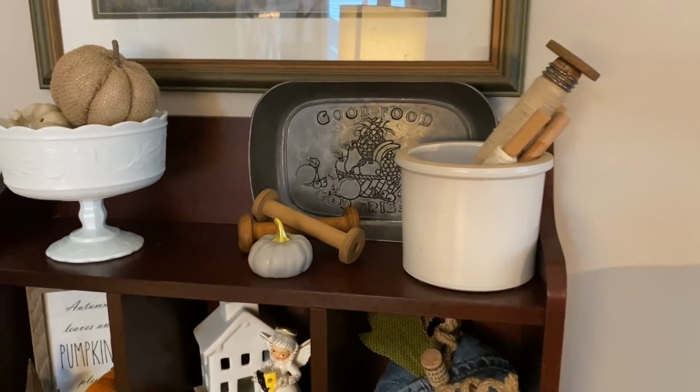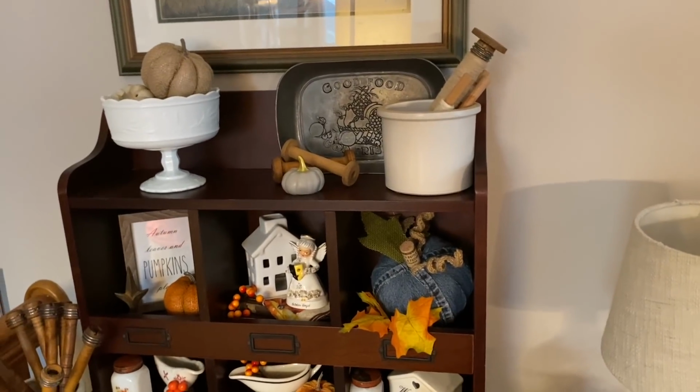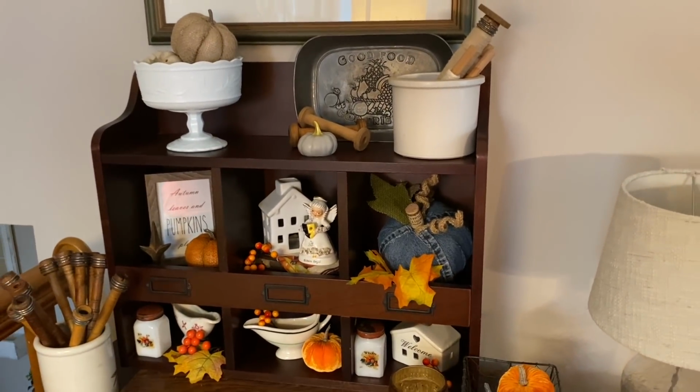I'm sorry the lighting's not great. I was hoping the lighting would be better this morning, but it's quite dark and cloudy out. So that's where I put that. Oh, Chris is coming in from bringing Hannah to school. Okay, so that was fun, and I was super happy to find that, and it makes me think of Kate, so that's cool.